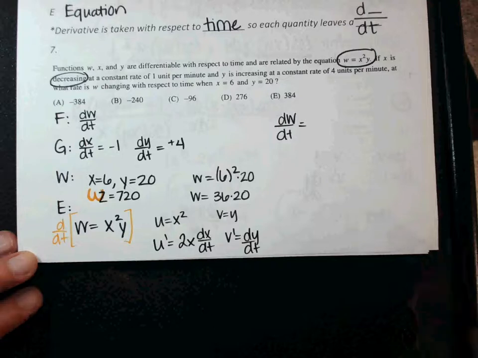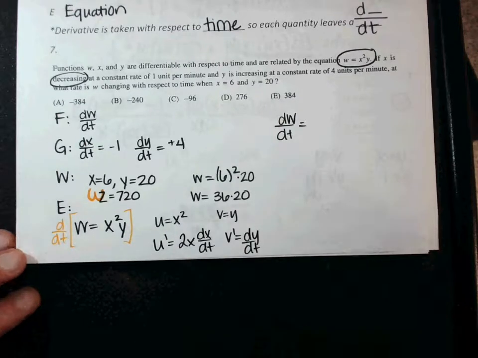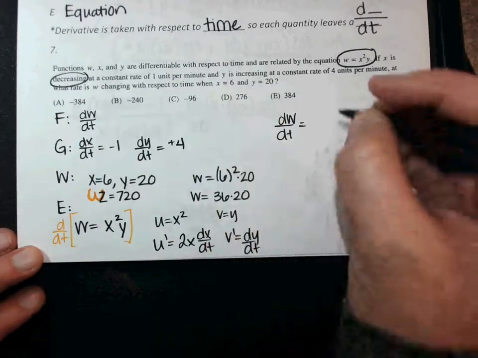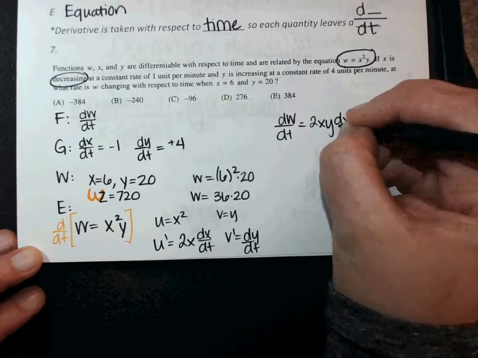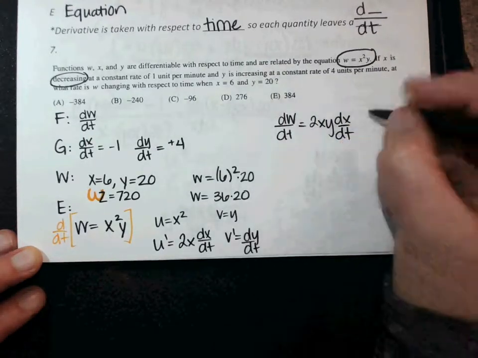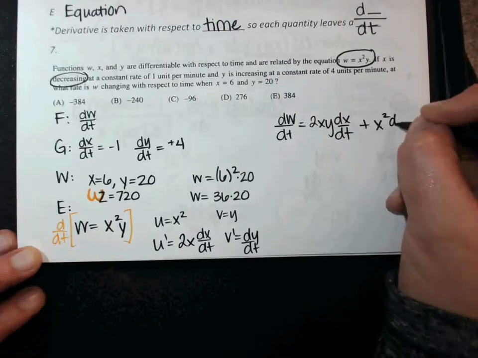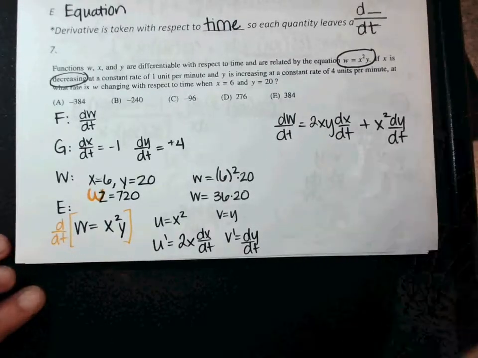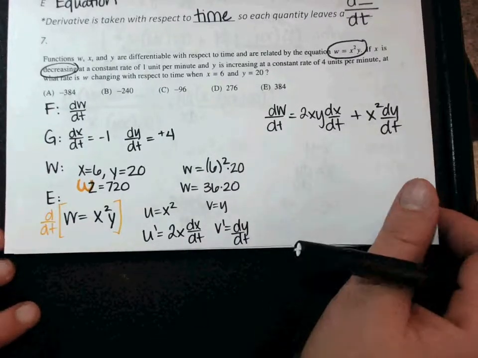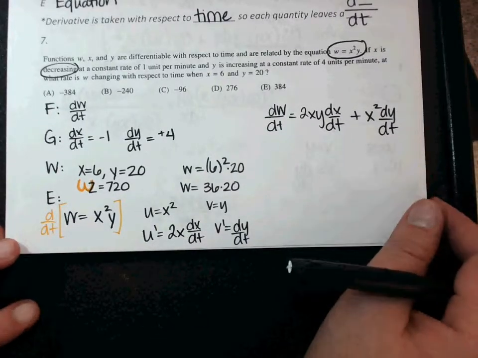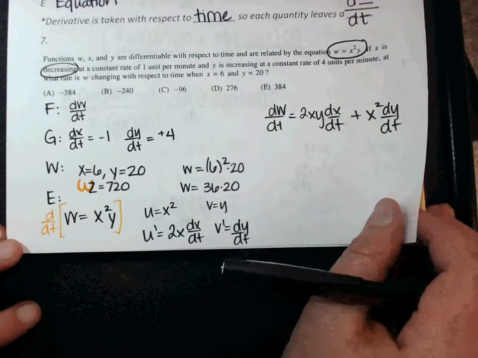And then from there, you'll do your cross product on the other side. So it'll be 2xy dx/dt. Sorry, I said that wrong. 2x y dx/dt, and my other one will be plus x squared dy/dt. And then you solve for it. And then from there, you just be plugging stuff in. Yeah, 6 times -1. Hey, you can do that later for fun.